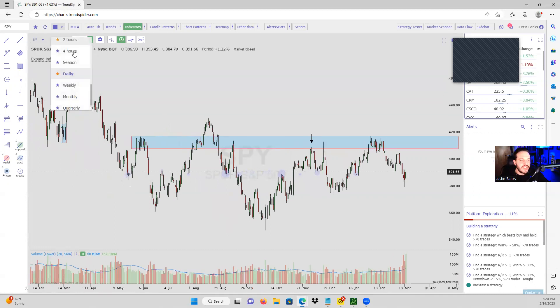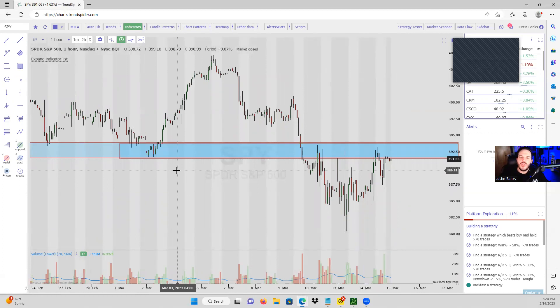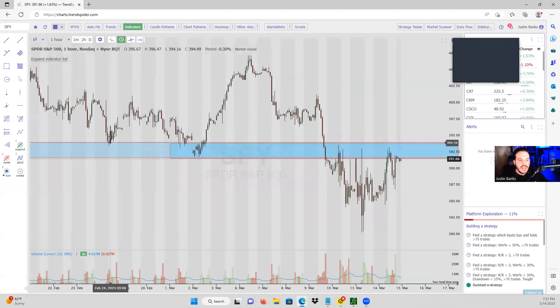Let's take a look at the one-hour chart. When we entered the zone today we were obviously looking at the daily, which showed this was a very big area of either demand or supply, with a support/resistance flip around 393.50. On the one-hour we can also see a balance — massive demand, then a big price movement out of it. This is one way to tell that yes, this is a major zone. Once we came under this demand zone and it broke, it started to turn into supply. Looking left we also see demand here repeatedly — this big level between about 394 and 391 is a very big zone.